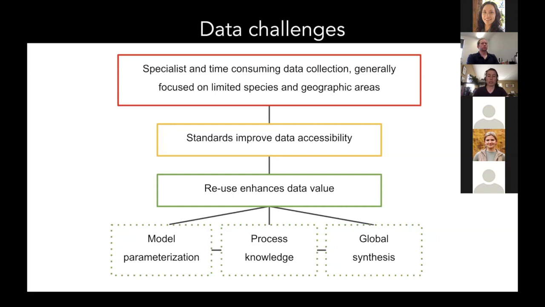So what we're hoping with defining a standard is to be able to improve data accessibility and allow people to search for data, filter data, and create synthesis products more simply than is currently available. And then being able to reuse data adds value to that data for both the original generators and can lead to significant advances in our scientific understanding across the community.